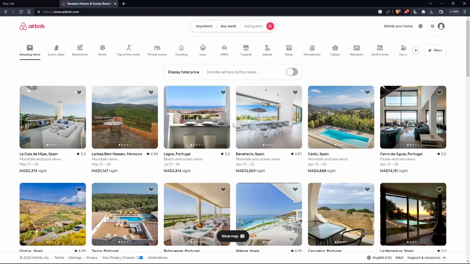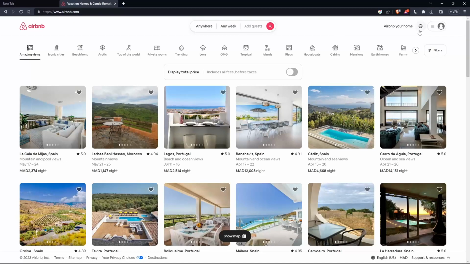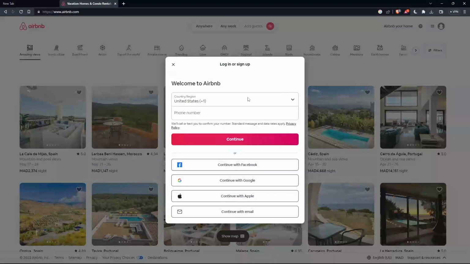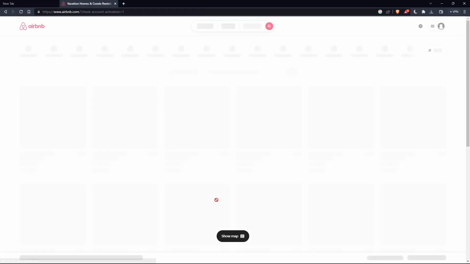The first thing that you would like to do here is go to the top right corner, click on these three lines, then click on login to log in to your account if you have one. As you can see, you can log in with your phone number or with Facebook, Google, Apple, or even email. If you don't have an account, make sure to click on sign up instead of login. And here you'll have to enter a phone number, or you can continue again with Facebook, Google, Apple, or email. So if you just sign in to your account, you'll find this, and you will have to read all the terms of service and make sure to agree to them and click on continue.